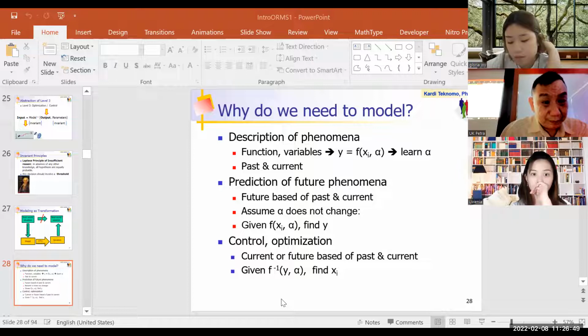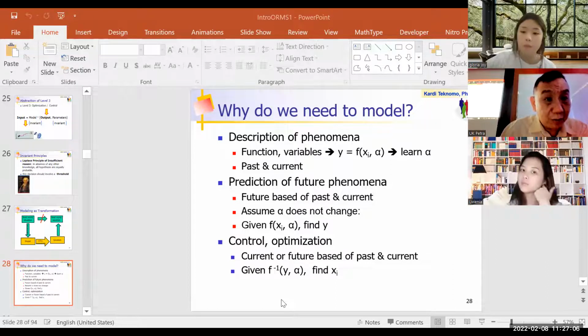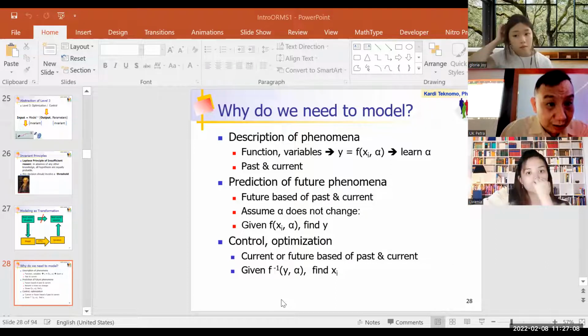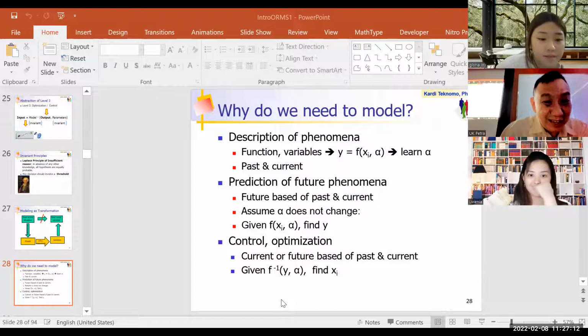So there must be certain things that you assume to be invariants. Once you know this, everything is fine. So don't forget, you need to mention what your assumption is so that people will not think that you are doing magic. Okay, so that is the difference between science and the prophet, right?